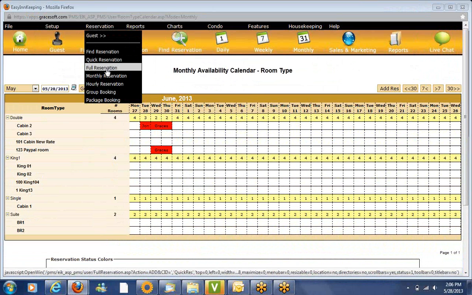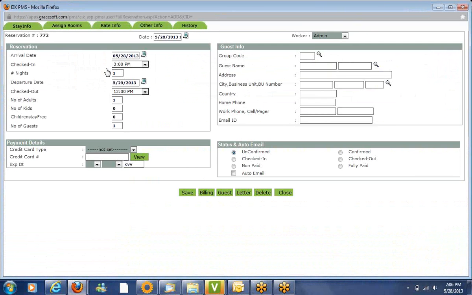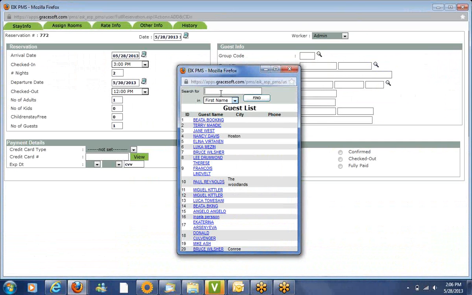The next type of reservation screen, which can also be used for room bookings, is full reservation. And in the full reservation screen, the beginning is about the same. You enter the dates, check-in and check-out times, guest information. You can either search or enter a new guest.